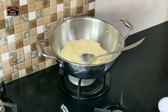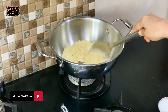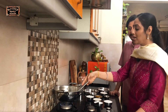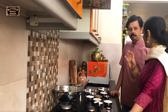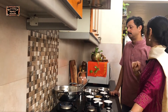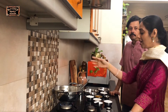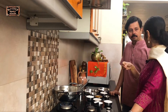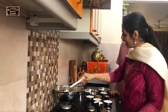I heated the ghee in the morning. Fresh ghee makes the sweet more tasty — if the ghee is fresh, the 7 cup comes out very well. This recipe we made 2 years ago when Amma came here. We made it live on Instagram and it went viral. Because there is no need for sugar syrup in this recipe — all ingredients you put together, mix, and you get the barfi. Even beginners, amateurs, or bachelors can make this sweet. Easy to make.